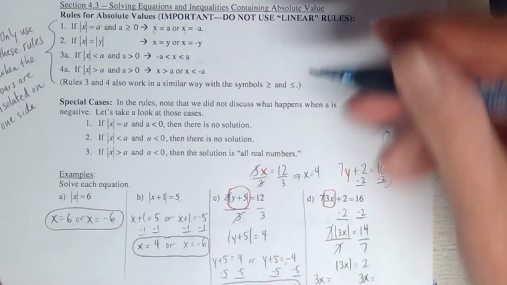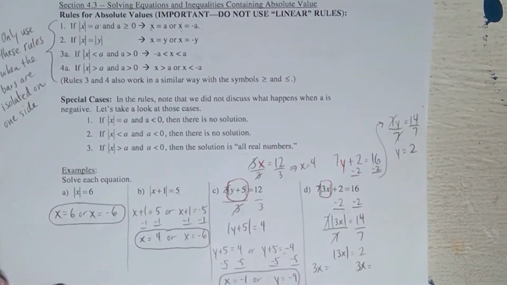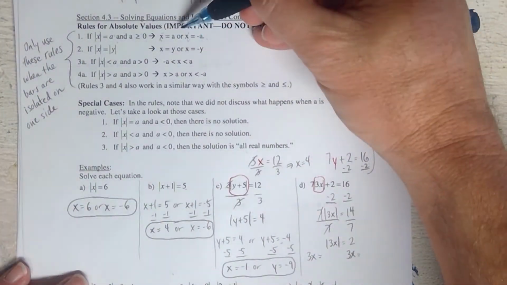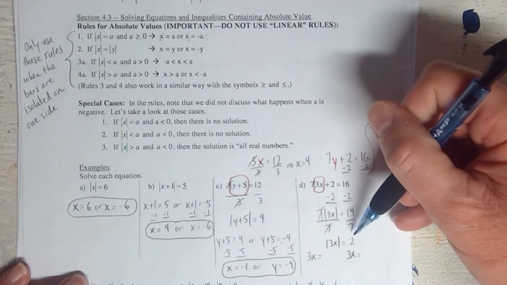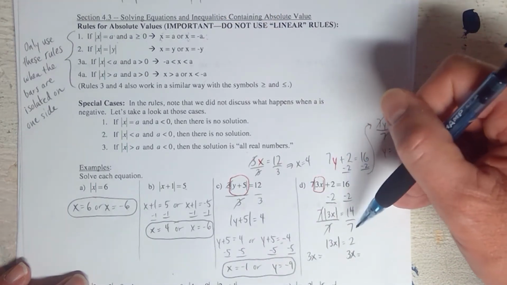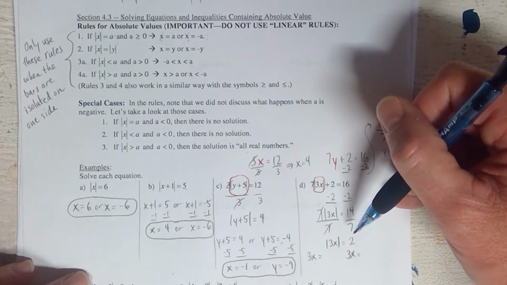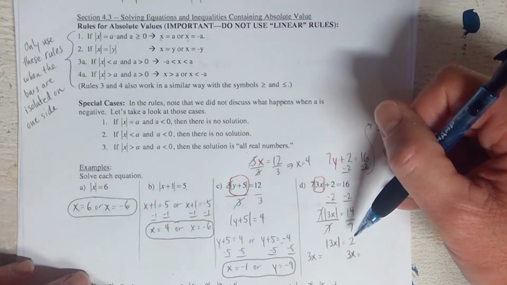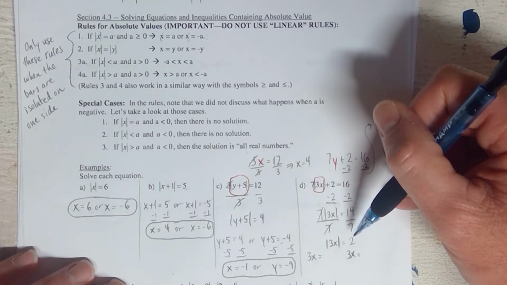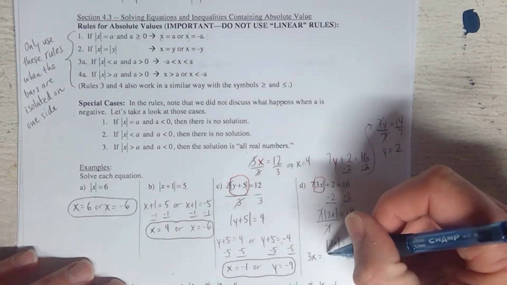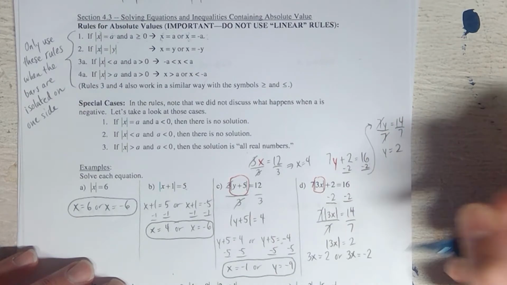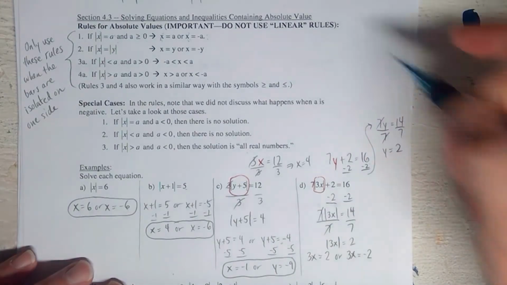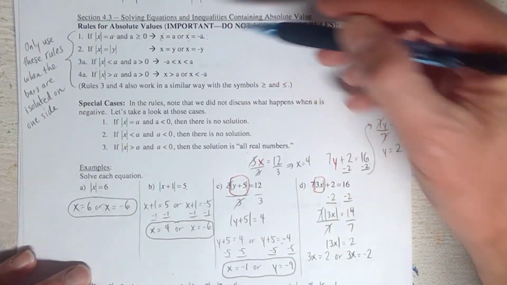And then also, let me zoom out a little bit more. There we go. And then the a and the negative a are going to be what? Well, since the a is equal to 2 this time, not 16, again, the a is not even figured out until you get the bars by itself. And so it's 2, not 16. So that 2 means that on the next step, it's going to be 2 and negative 2. Just like up here, a and negative a.